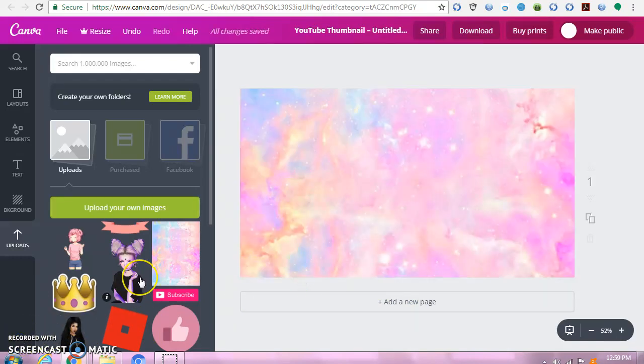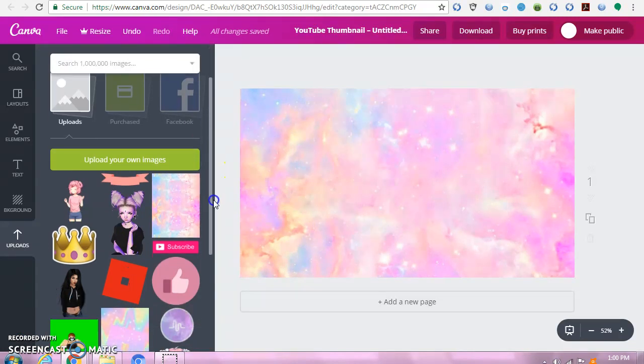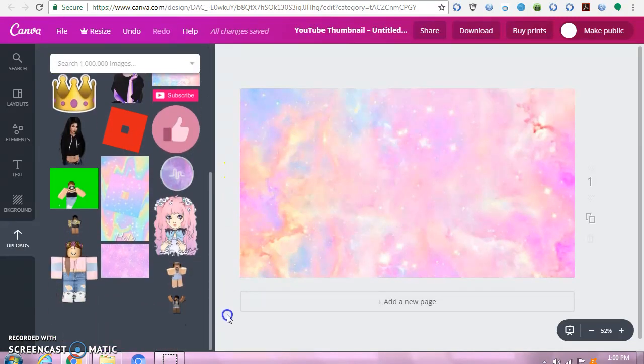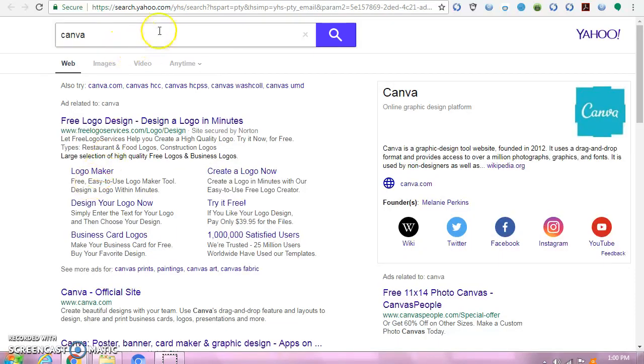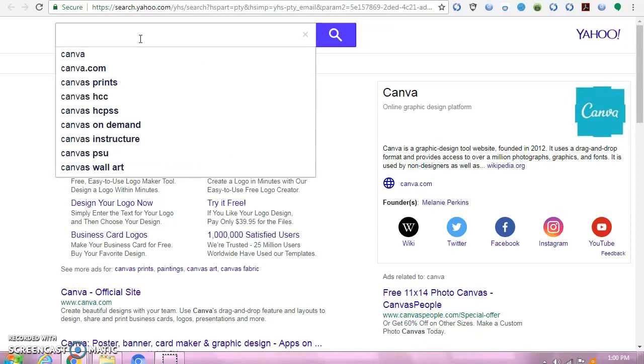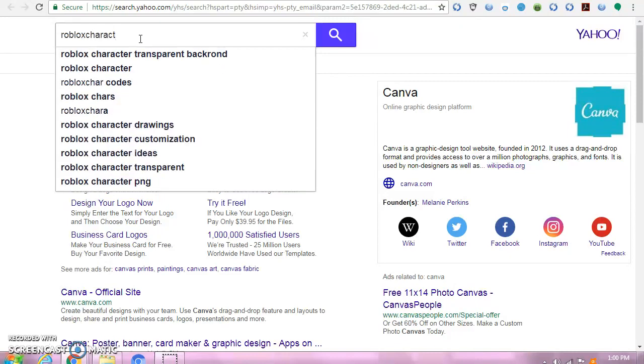So after you have spaced it, now what you want to do is either you can add little ROBLOX characters. I'm gonna go on Google and search up some ROBLOX characters. Also, what I forgot to tell you guys is you need to search up ROBLOX characters transparent.